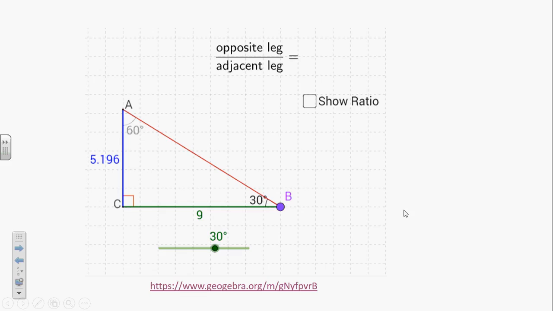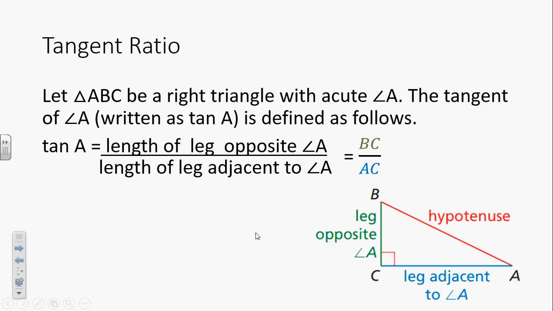So when we go back and talk about that special ratio, we give it a name called tangent. The tangent of an angle is the length of the leg that's opposite from that angle divided by the length of the leg that is adjacent to that angle. So remember that opposite means across from, adjacent means next to, touching, is part of that angle. So if I want the tangent of angle A, I would take the length of the leg that is opposite that angle, over the length of the leg that is adjacent to it, that's next to it.